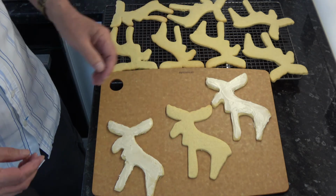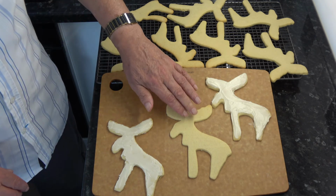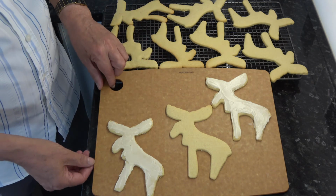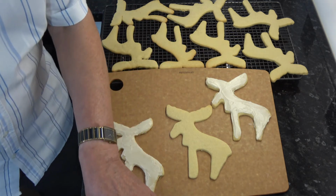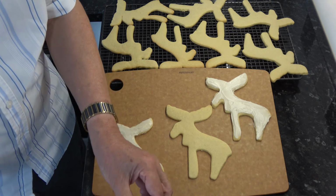Now you could decorate these any way you want, and of course you don't need to make these cookies using a moose shape. You can use any shape, or cut them out any way you want, and you can decorate them any way you want. But they cook up quite nicely, as you can see, and they taste quite good. But I've loosely iced one here that broke, so I'll have a little taste of that.